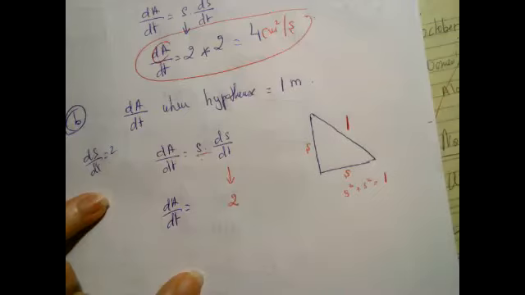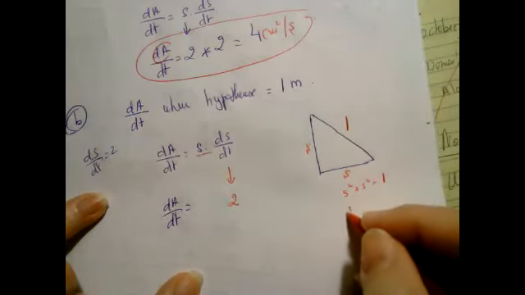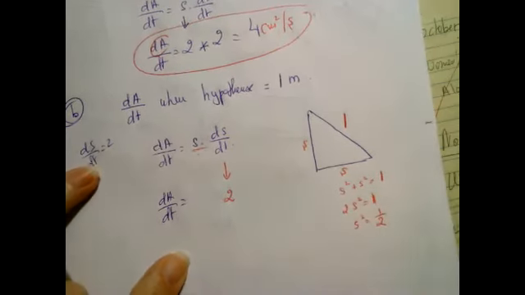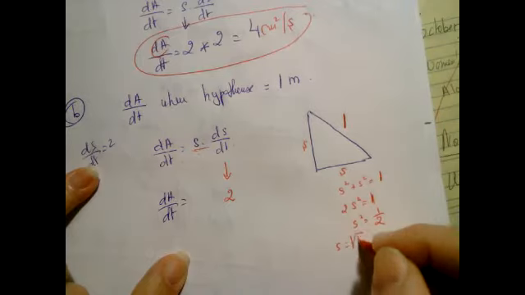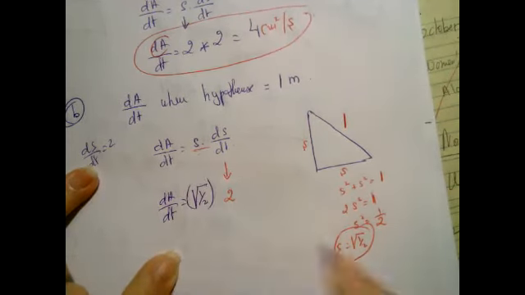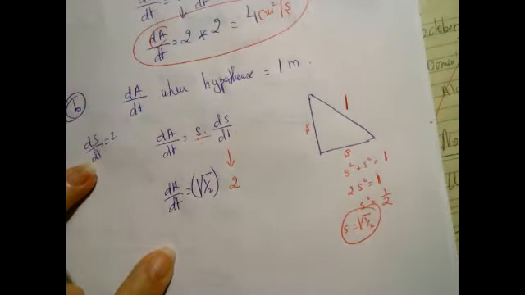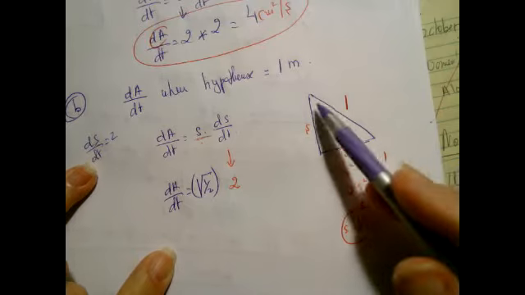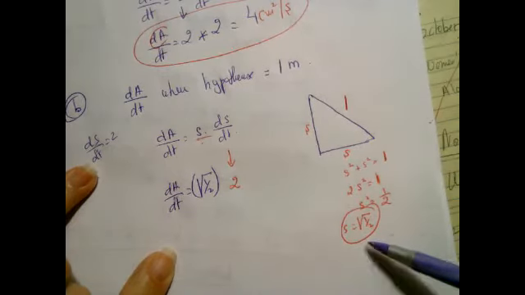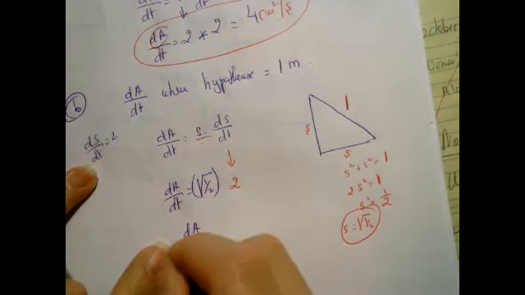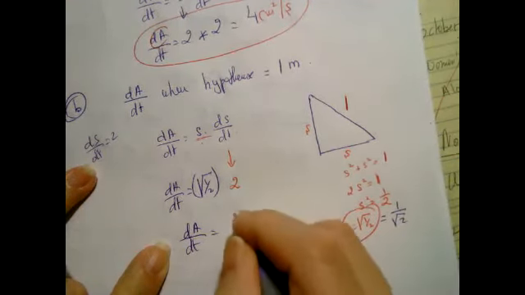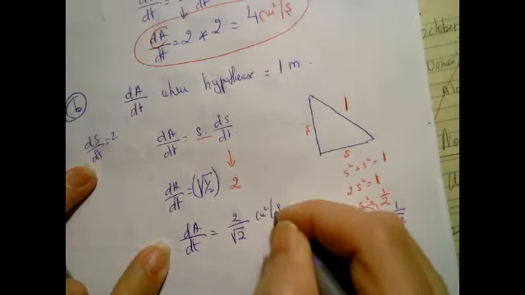So at a certain time, the hypotenuse is 1. So how fast is the area changing? It means 2S squared equals 1. It means S squared equals a half. S is the square root of 1/2. So my S is the square root of 1/2. Okay, so instead of giving me the side directly, they make you think a little bit. They give you the hypotenuse, but it's not a big deal because if I know the hypotenuse at a given time, I can figure out the side. So dA/dt is, now this could be written as square root of 1/2 is 1 over root 2. So it's 2 over root 2 meters squared per second.